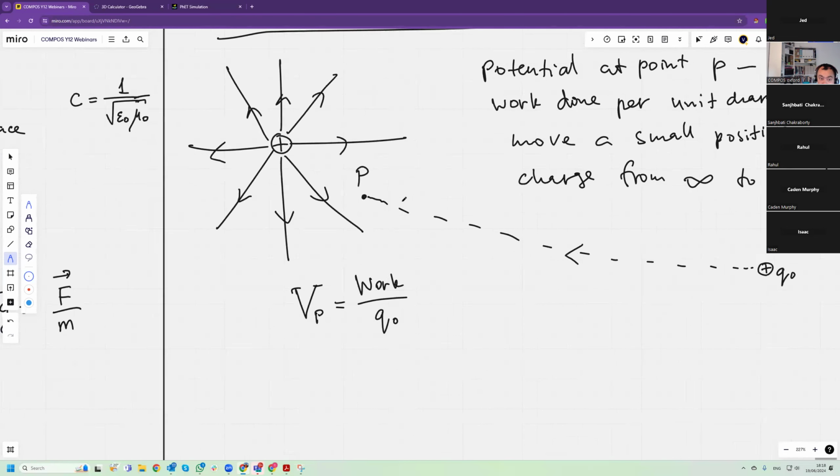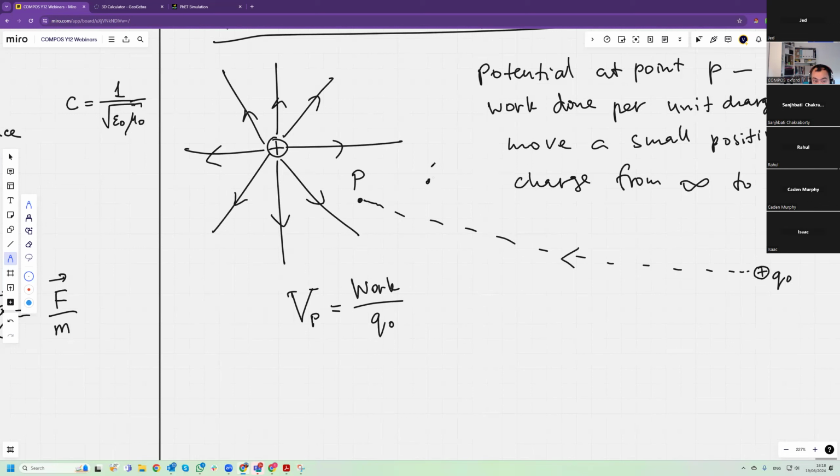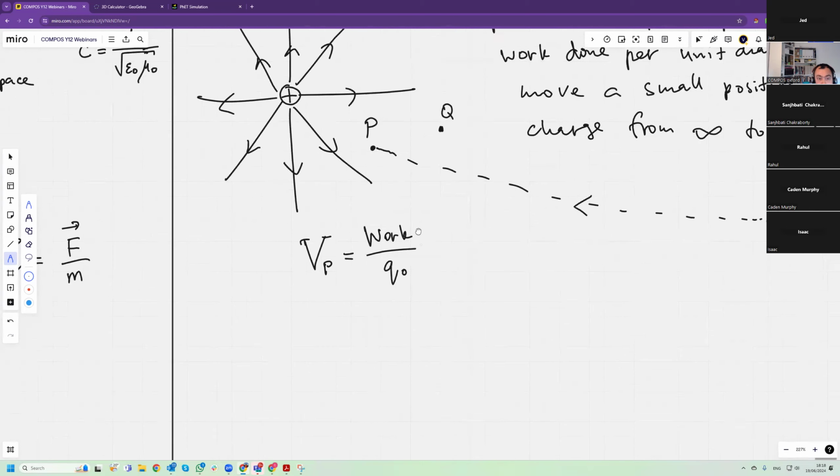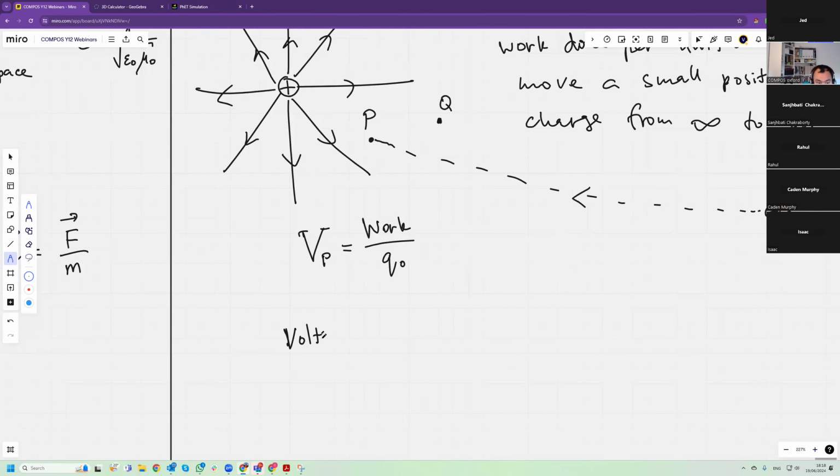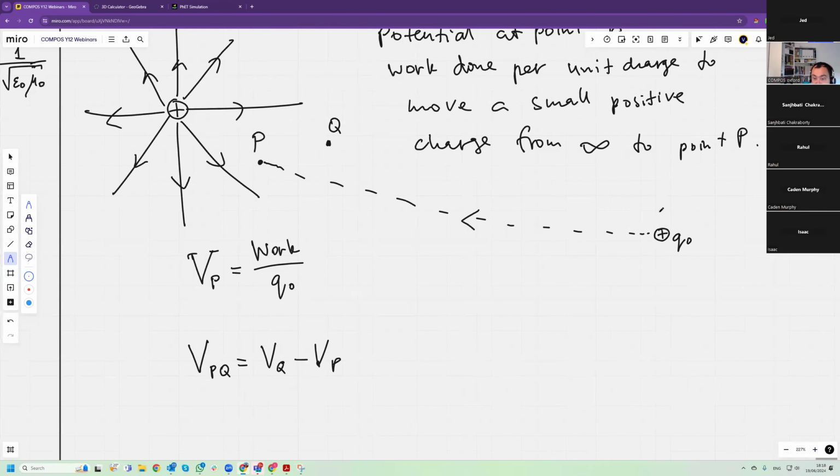And you're already familiar with the potential difference. If you have another point Q, the potential difference, so the voltage, between P and Q is equal to the potential at Q minus the potential at P. That's defined as the potential difference or voltage. Q0 is currently at infinity, so the field is infinitely small at this point. You are infinitely far away from Q1, and as you move, the field gets stronger, stronger, and stronger.